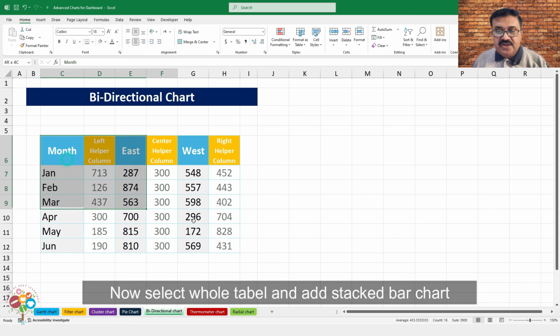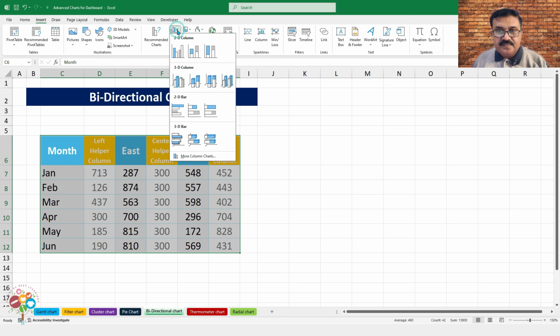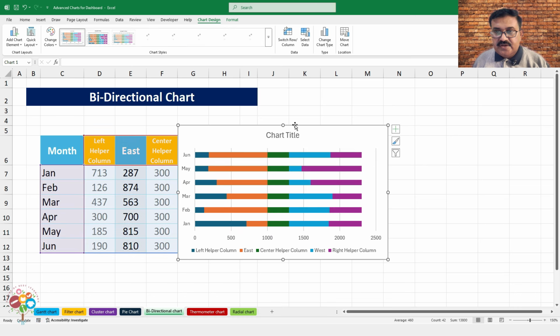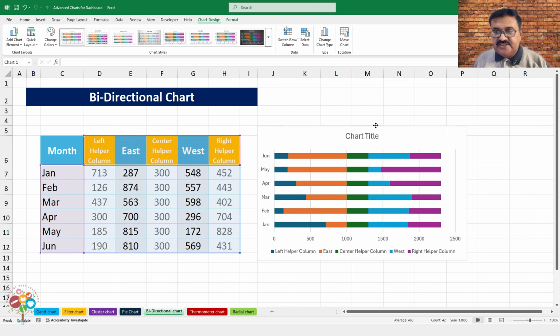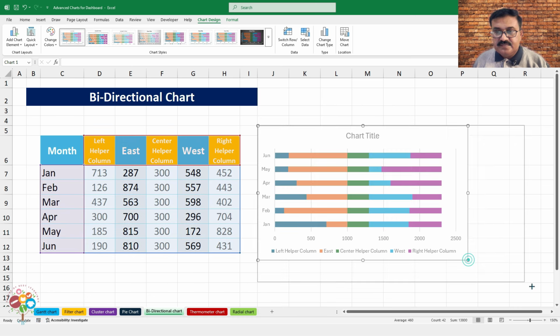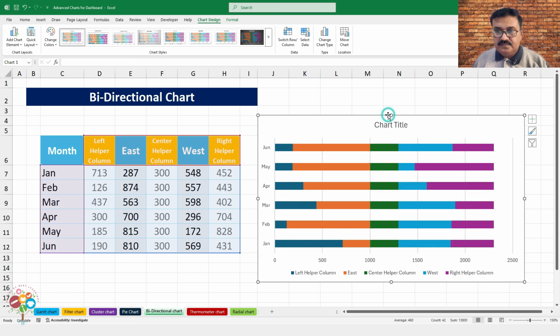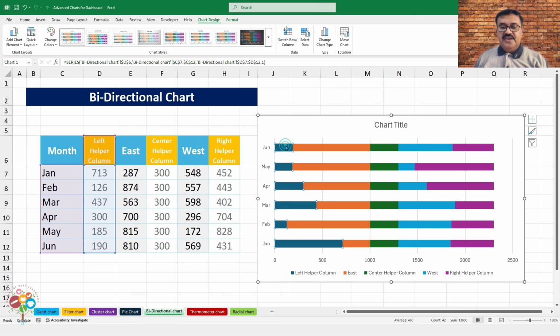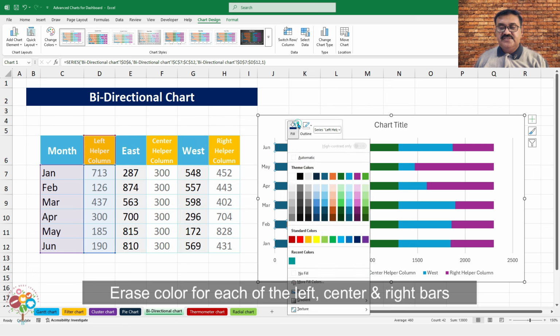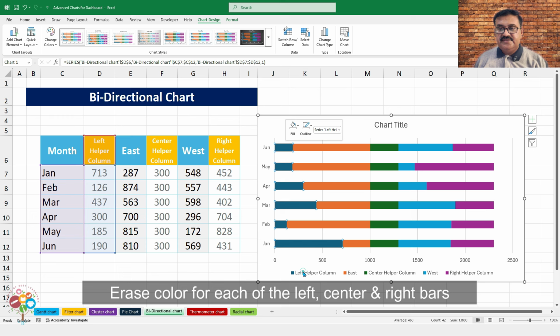Now select whole table and add stack bar chart. Reposition and resize the chart. Erase color for each of the left, center and right bars.